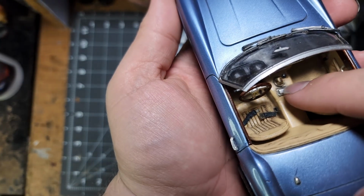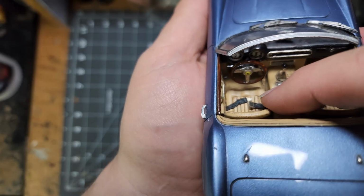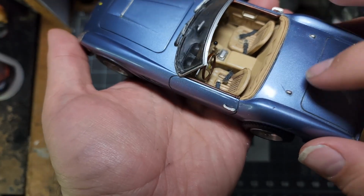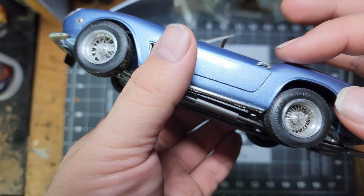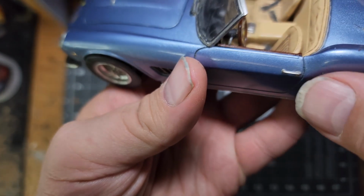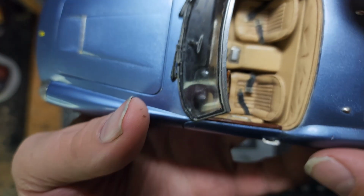Some bare metal foil down here on the ashtray. I was doing seat belts. I think those are Model Car Garage seat belts. But it was an attempt. Some bare metal foil up here on these little latches. I think I bare metal foiled. I may have painted these door handles.